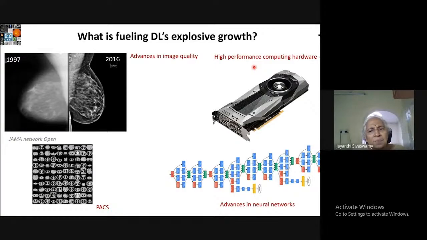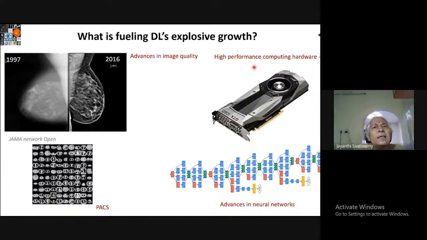And finally, all these led to great advances in neural networks. So this is the Inception network. You can build complicated, very deep architectures now. Now I will focus only on the supervised type of deep learning because deep learning has become such a vast area. It's impossible to give you an insight into everything there. So I'll look at the supervised one.